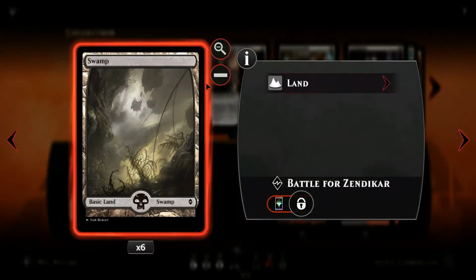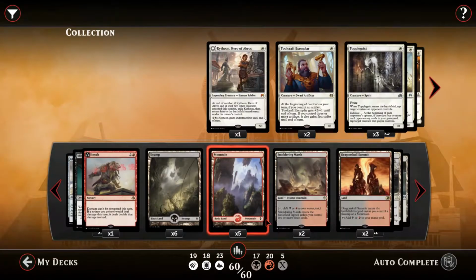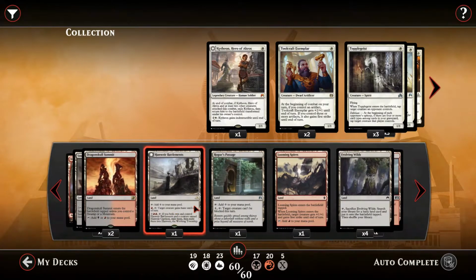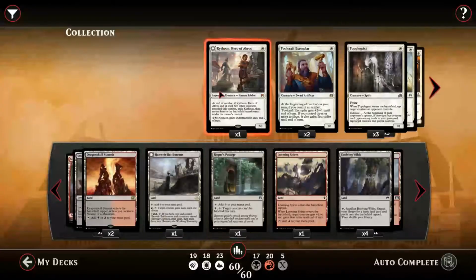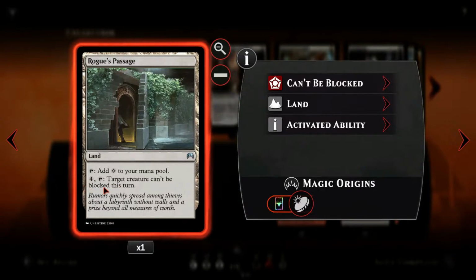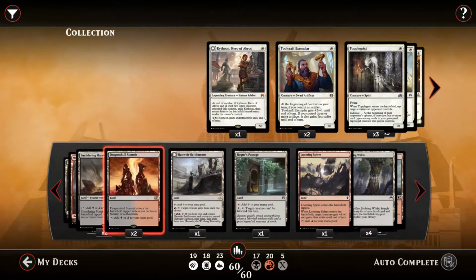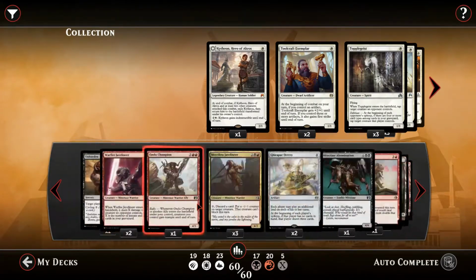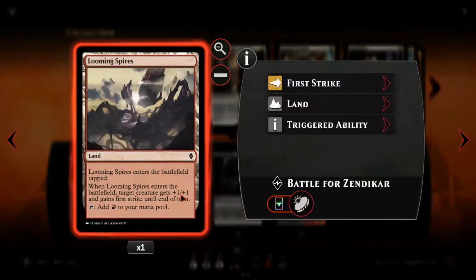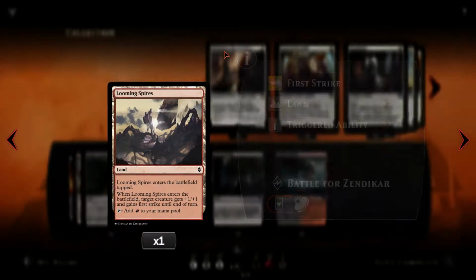And then a decent mana base, 23 lands with lots of duals, and notice 2 Hunger Battlements to grant haste to some of our guys, which, since we try to be aggressive, is going to help us sometimes. And Rogue's Passage, just in case we need to bypass. We already have lots of ways to stop creatures from blocking us. And finally, another interesting addition, Looming Spires to grant +1/+1 and first strike for at least 1 turn.